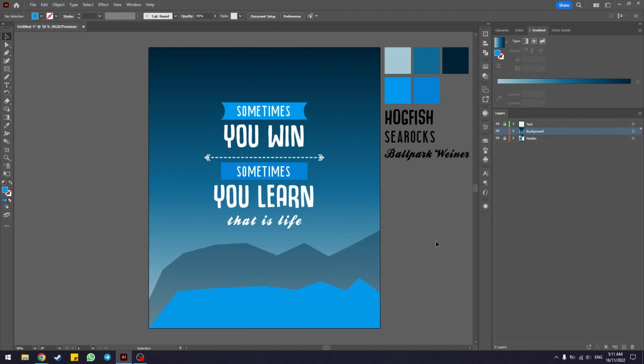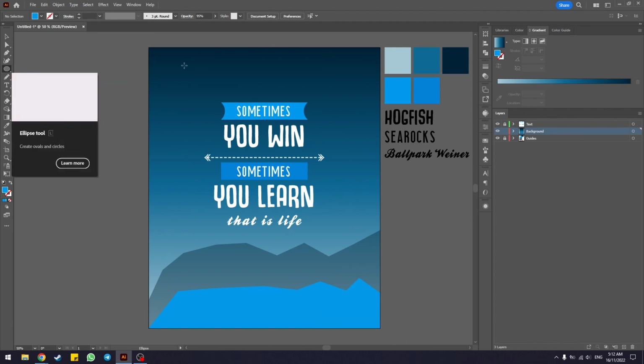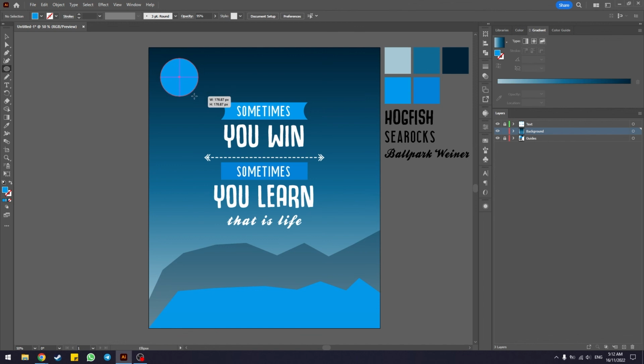You can create whatever you want using the pen tool. Make your quote posters as interesting as you can, or as interesting as you want, depending on what you're trying to achieve, to your heart's content. The next thing we're going to do, or maybe the last thing that we're going to do, is to just create the moon that is up here. It's pretty easy and pretty self-explanatory, and I'm sure everyone knows how to do it by now. Just use the ellipse tool and create a perfect circle that's not too big but not too small.